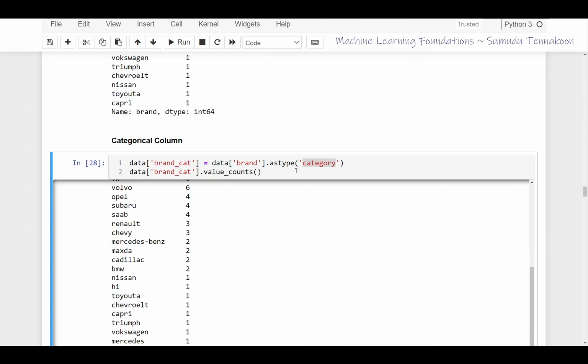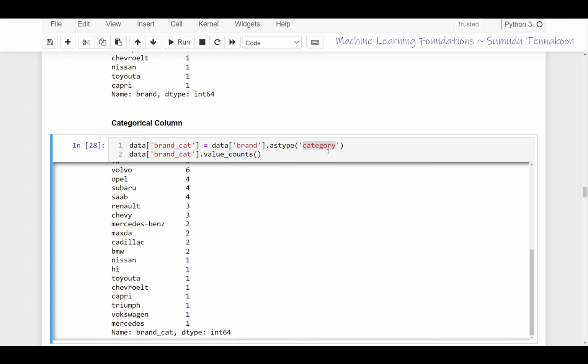You don't need to hold the same string hundreds of thousands of times, because it consumes a lot of memory. Instead of that, you can have a small number, just 1, 2, 3, an int8 number, right? So it's 1 byte. Like that, you can save space, and the performance of your processing can be increased with these categorical columns. Therefore, it's a good idea to convert into a categorical column.